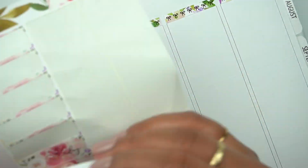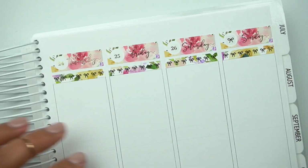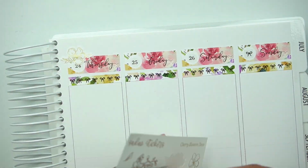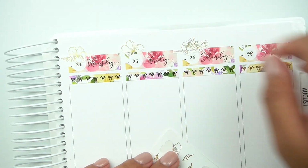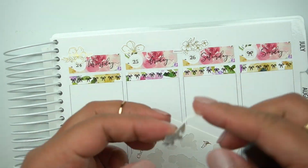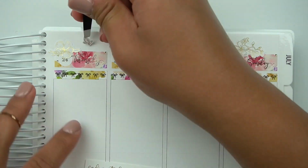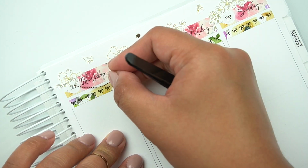I think it's a more sophisticated take and look on when we used to do a lot of deco at the top above the day covers. If you guys remember that, that was super popular in the planner community for a long time, where using extra deco and accents and foil up there was really, really fun. But this is just a different version because it's with the day cover, and I did a little bit of a mix when I was pulling in some accents around it too.